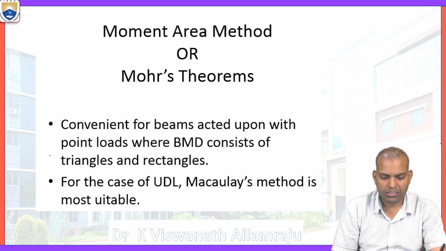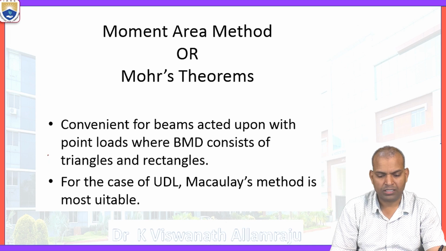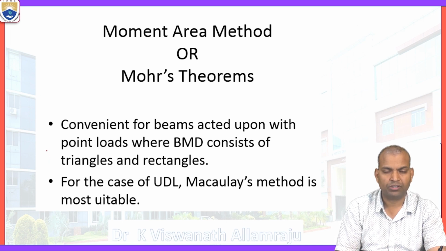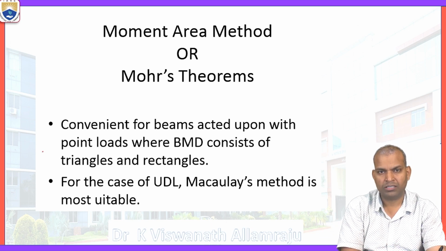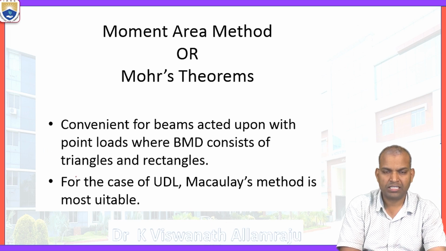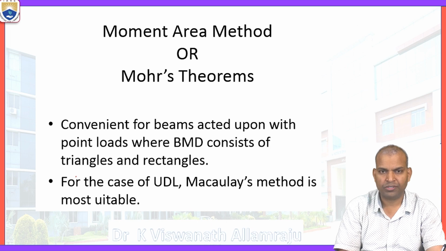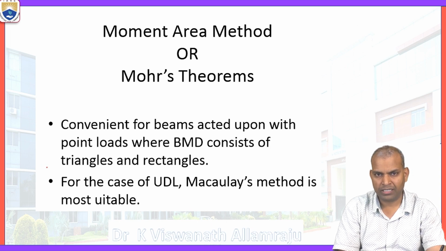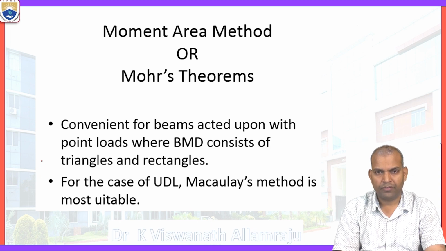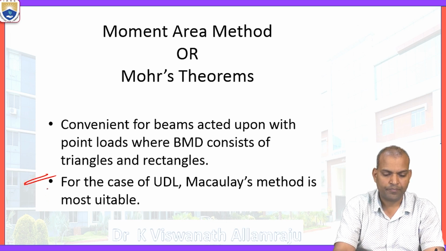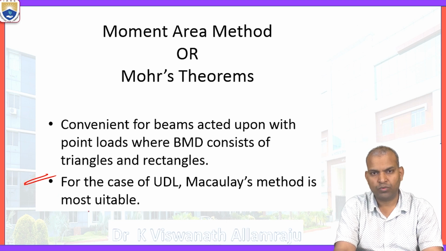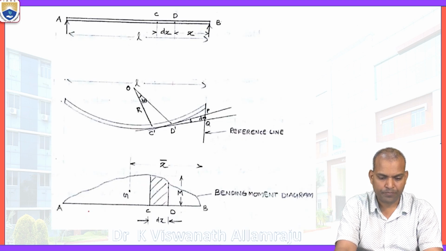So it is inconvenient when uniformly distributed loads act on the beam. Then the bending moment diagram becomes a quadratic equation, a parabola. There, considering the area of the bending moment diagram is difficult or inconvenient. That's why, for that type of case, the best method is Macaulay's method. So this is the difference between the moment area method and Macaulay's method.